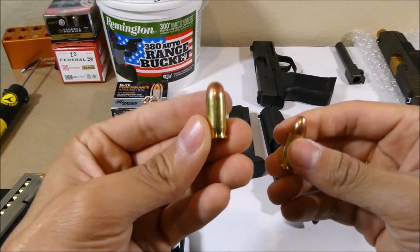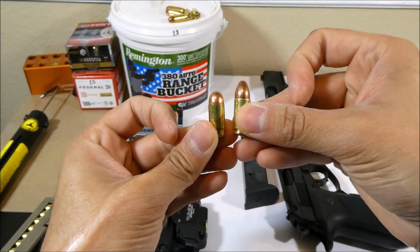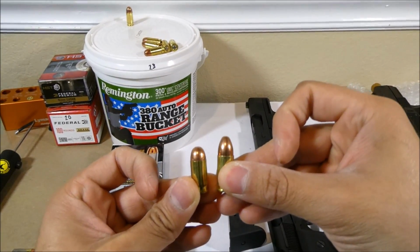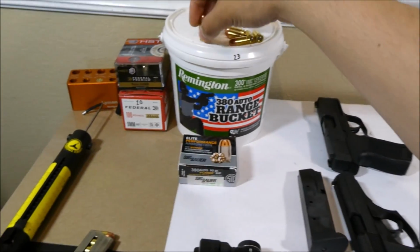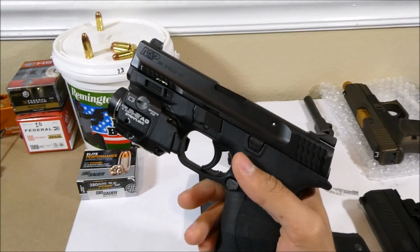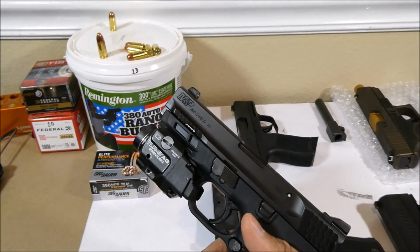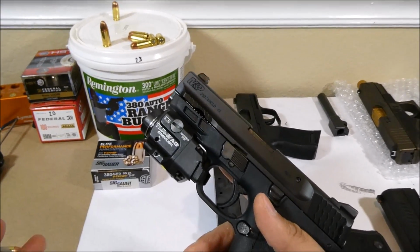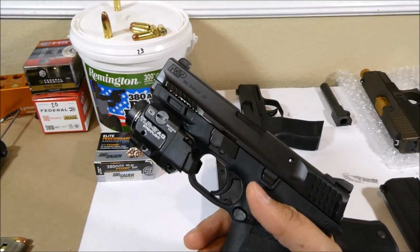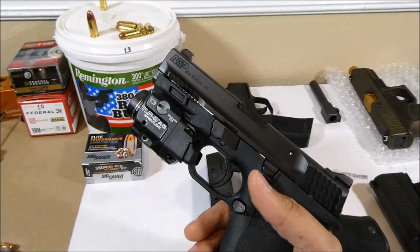As you can see, the 380 round in my left hand is the same diameter as a 9mm round, but it's less powerful, so it's kind of like the little brother. And another factor that makes the recoil so soft in this gun is that it's actually one of the larger 380s that you can get. If you keep everything else equal, a larger gun will have softer recoil because there's more mass to absorb the force of the shot. So the 380 Easy is the lightest recoiling gun I have shot, and that I would also use for self-defense.